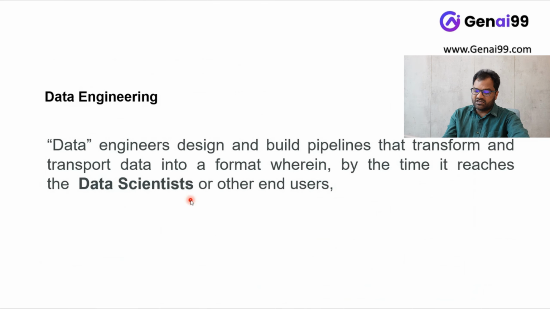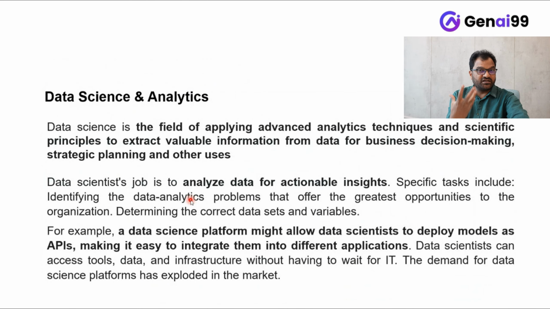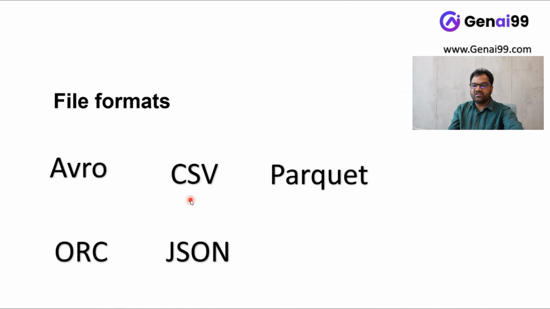So in most cases, data engineers' and data scientists' jobs will overlap 60 to 70% in responsibilities. If it is a small organization, one person can do data engineering and data scientist activities. If it is a bigger organization, you will have separate roles, like a data engineering role and a data science role, right?